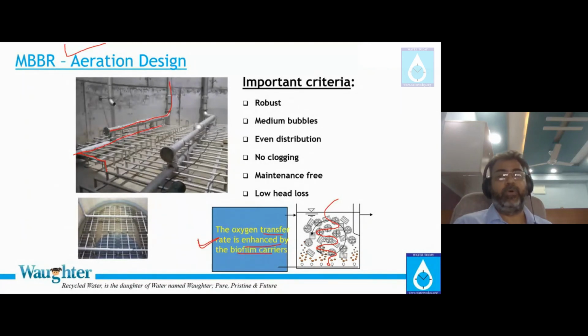Got it? So this aeration design must be very robust, because once you put the water into it, once you put media into it, would you like to touch this entire system for the next 15 years? The answer is no. So what won't work is HDPE, PVC, etc. You have to invest money into this particular project design. This is number one. You require medium bubble, you require even distribution, you want devices that do not clog at all. It has to be maintenance free and it has to keep a very low head loss, right?